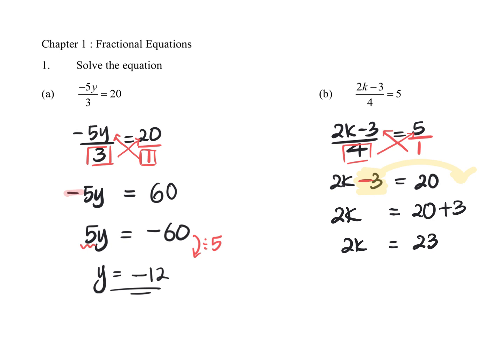2 persons share $23. 1 person how much? So we divide by 2. 23 divided by 2 gives me the number 11.5. Alright, or some of you might want to write the fraction 23 over 2, or you can write 11.5, so on and so forth. Okay, have you gotten the answer? Now let's move on to the second type of question.